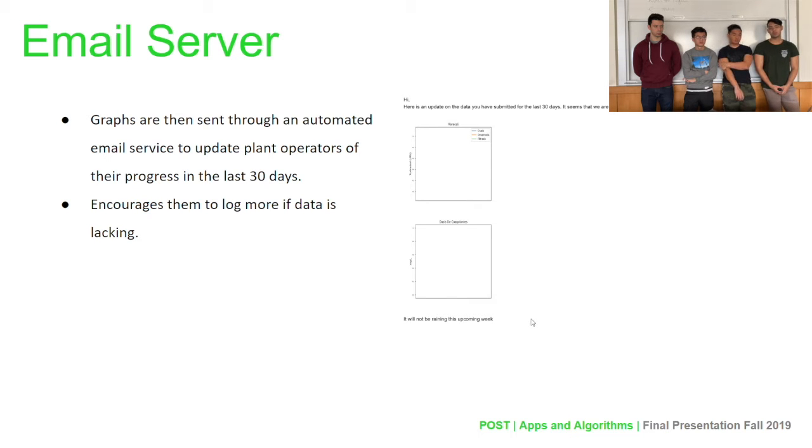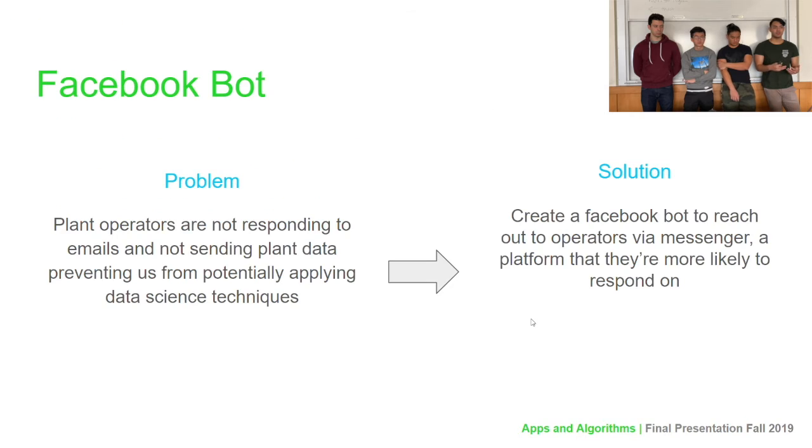However, we realized quickly that emails might not be the best way to get to these plant operators. So something that we devised and something that we've been working on this semester was transferring the script that I wrote last semester and trying to integrate it with a Facebook bot that Will was working on for this semester that he'll talk about a little bit more.